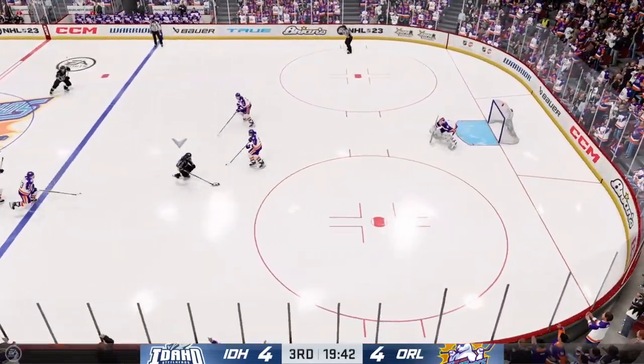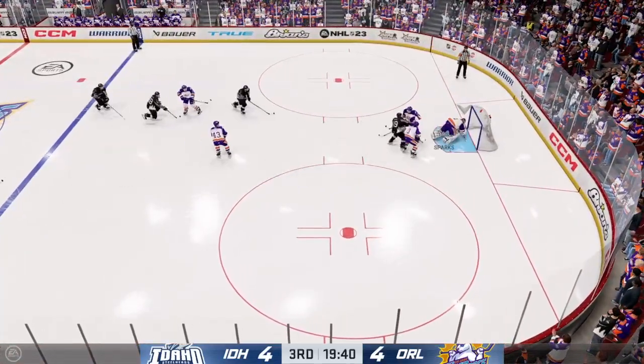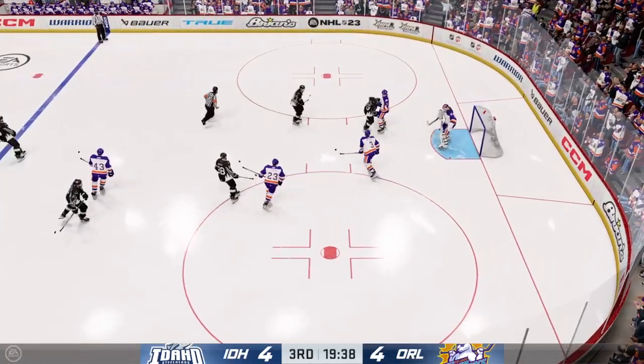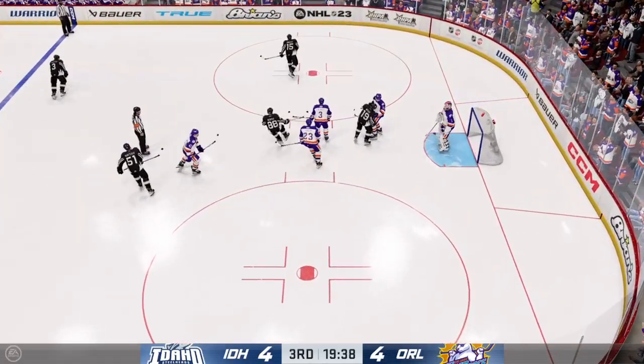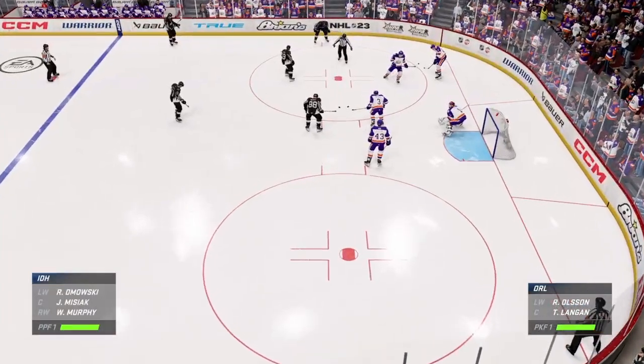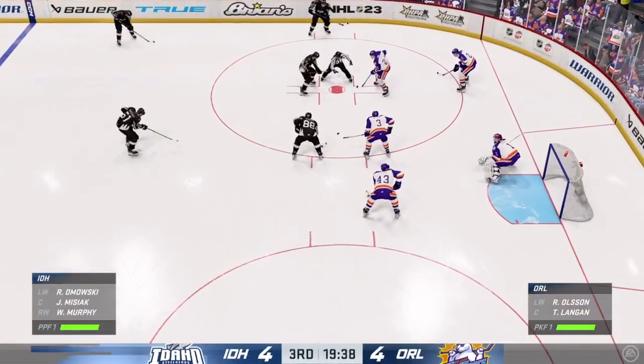Idaho's got it across the line. Shot! And that's a stop from the goaltender. Sparks decides to cover it up for the whistle. I don't mind this. The game's tight. You want to make sure that the decisions you make are the right ones. Too tough to make up for a bad error now.